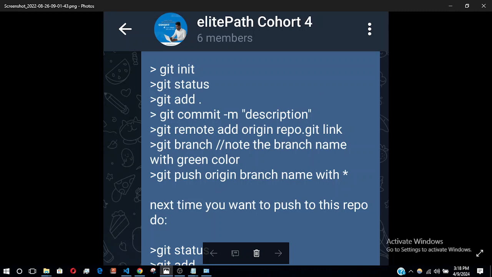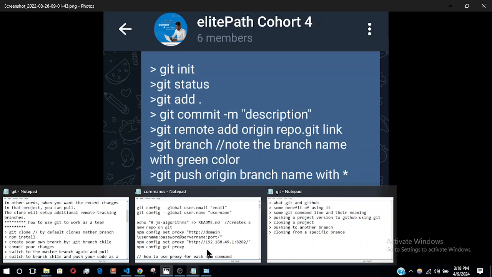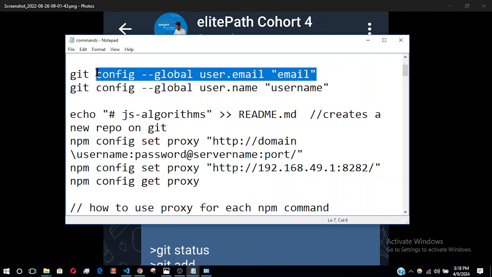So I'll open another text document, and I just have the habit of, whenever I solve an error, I just save it on a text document on my PC so that I can always retrieve it.